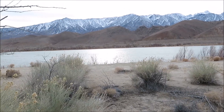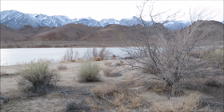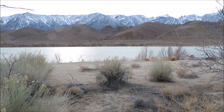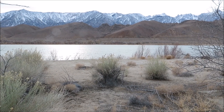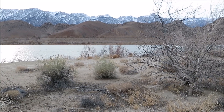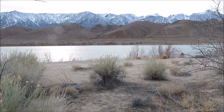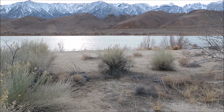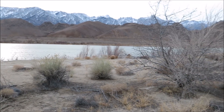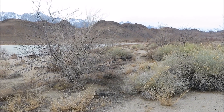In 1872 they had a very large earthquake here in the Owens Valley, labeled the Lone Pine earthquake. It was about a 7.9 — they estimate somewhere between that and a 7.6 — but based on the damage and the heights of the scarps in the area, I think it might have easily been in the 7.9 range if not bigger.